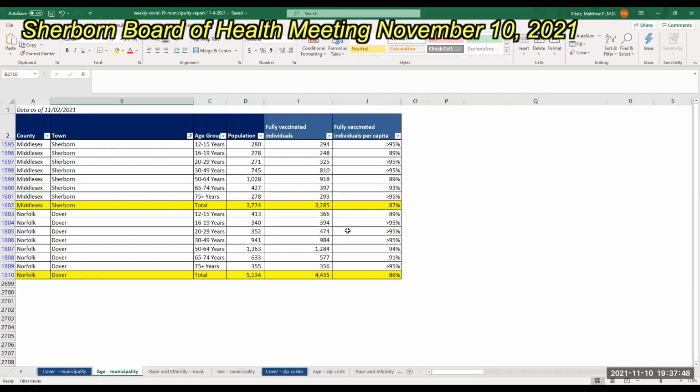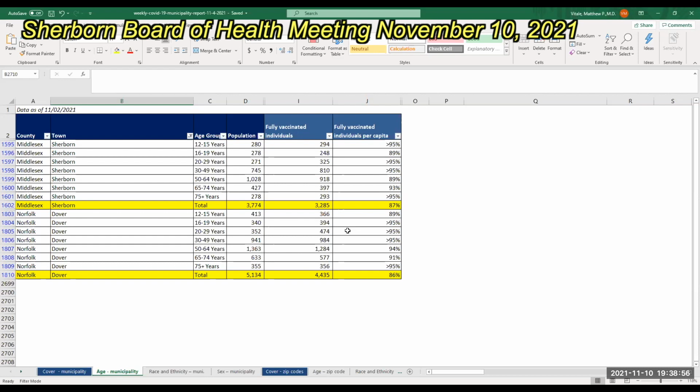One of the important limitations here is that the D column for population is an actuarial number that uses historical census data and a particular calculation to say this is how many people you have, but it may not perfectly align with how many people we actually have. If we consider row 1595, for example, the population in D is listed as 280, and the number of known vaccinated individuals is 294. So this is not voting in Chicago back in the day. It's because it's an actuarial calculation for the denominator for the total population, and the numerator is actually specific individual data from the state vaccination database. So I think the counts in column I are correct, though they clearly will overestimate because the actuarial model for how large specific populations are may not be perfect. If we had a community with low general rates of vaccination, then you wouldn't see that as visibly as we do. We see it because we have very high adoption.